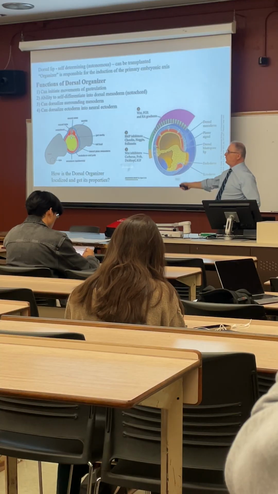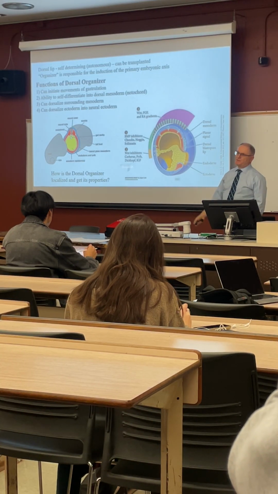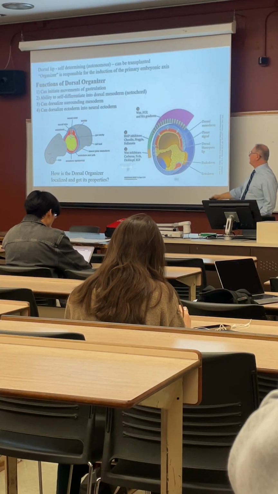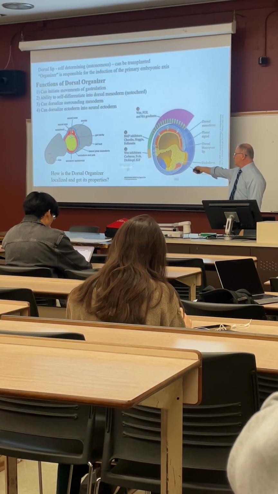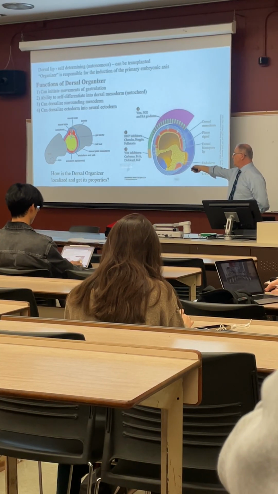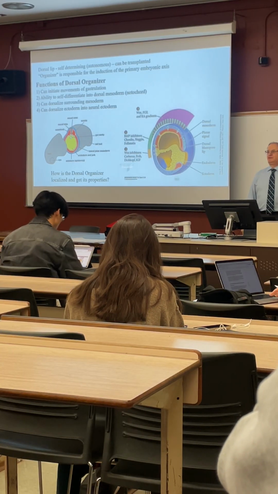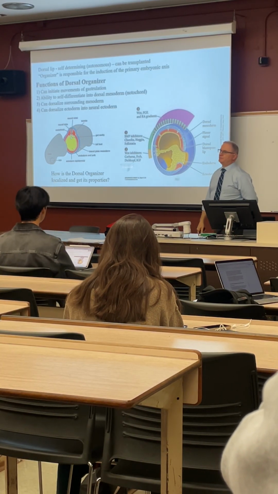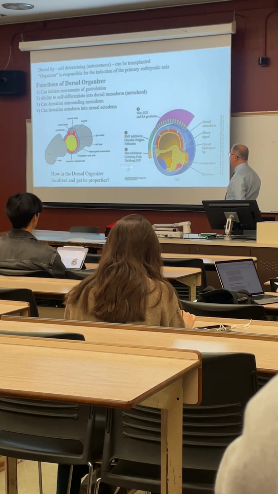So there are 4 functions of the dorsal organizer. One of them is it will become dorsal mesoderm. It will become this thing called the notochord, which is going to be found on the dorsal side. If you do a cross section, this is an embryo that's finished neurulation. That notochord is responsible for making neural. So you have dorsal neural because you had a dorsal notochord. And we'll see how that works in the next couple of lectures.